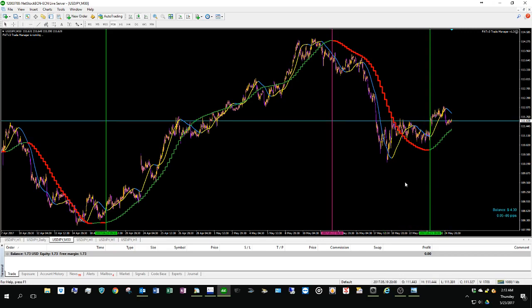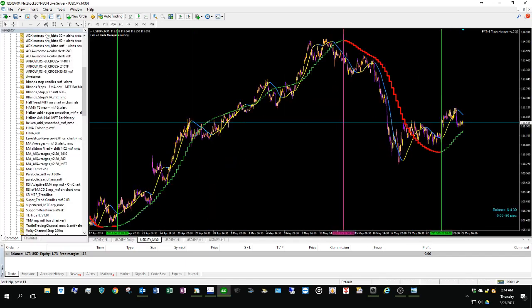So sometimes by changing the settings on them, for a longer term trend we can lower the HMA number, and we can leave the smaller time frames with the higher numbers. That way it eliminates some of that choppiness. So this is an excellent indicator to use. It's called an HMA. And you can see over here, HMA color, no repaint, multi-time frame.